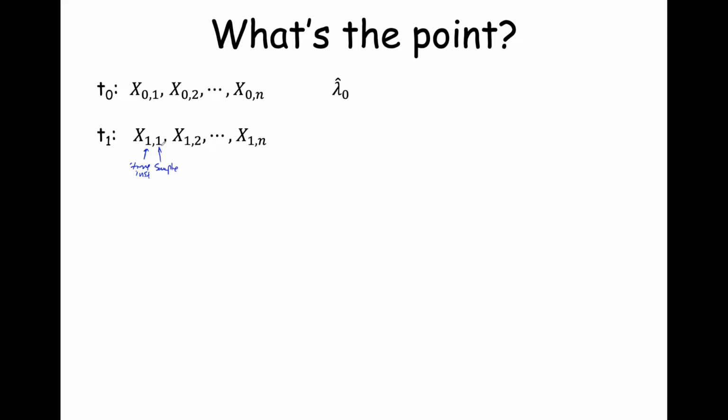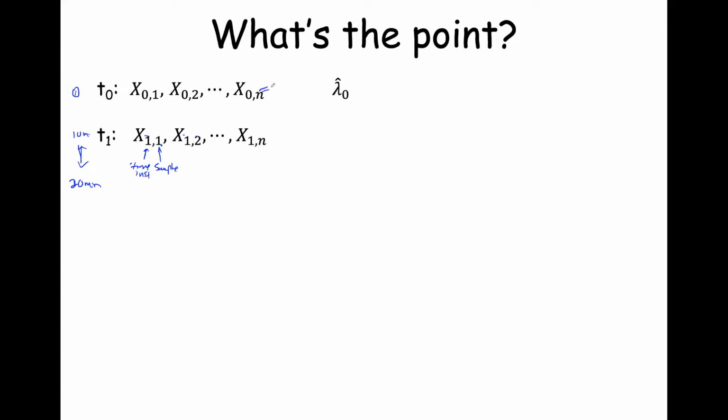So this would be the first sample in the first time instant, the second sample in the first time instant, third sample, first time instant, up to and including the nth sample in the first time instant. So these t's, t0 and t1, maybe this is at time, initial time, 0, and maybe this is 10 minutes later. And then next we're going to have another 10 minutes later, so at time 20 minutes. We're going to take n many samples.